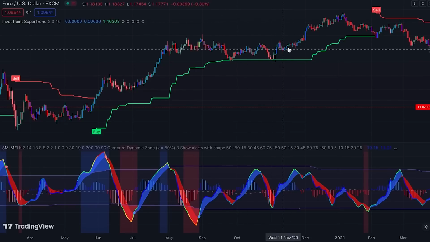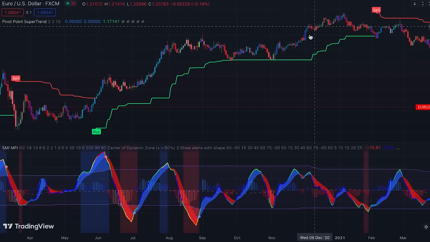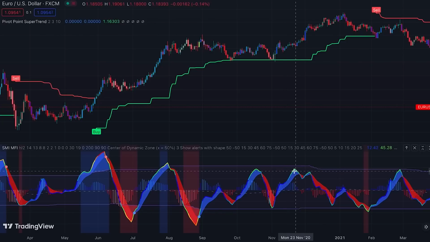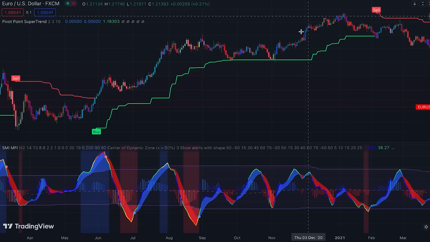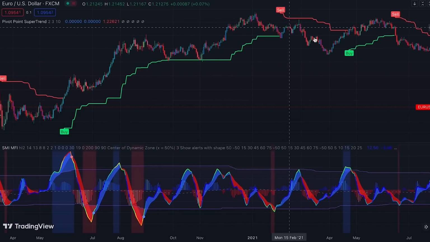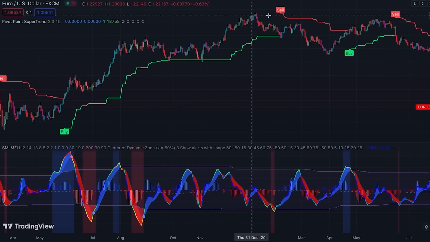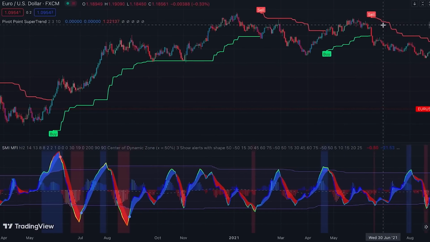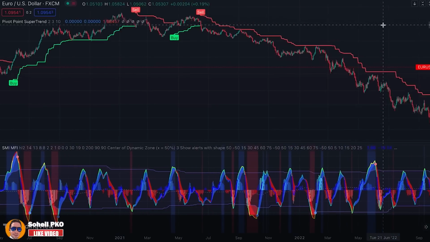After this flat market, again the price advanced, and if you look at the indicator, you can see that it made lower high and it's going lower, while at the same time the price is advancing. This shows that the downside momentum is gaining strength and this uptrend is weakening, and the probability of having reversal is very high. After this divergence, you can see that the price again went to a trading range. It couldn't break the previous high, and from this point it was the starting point of this large downtrend, as you can see.